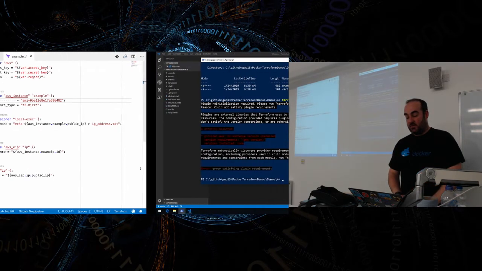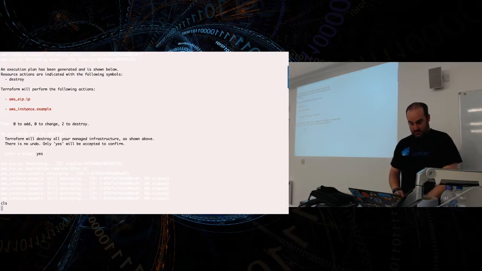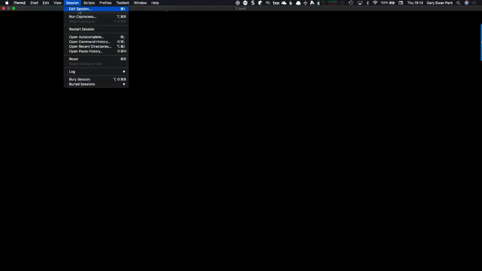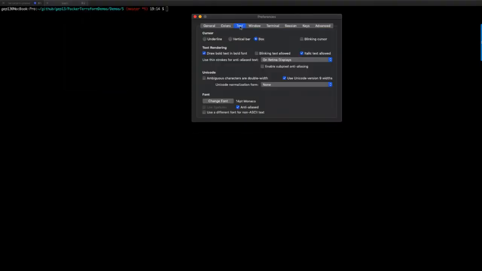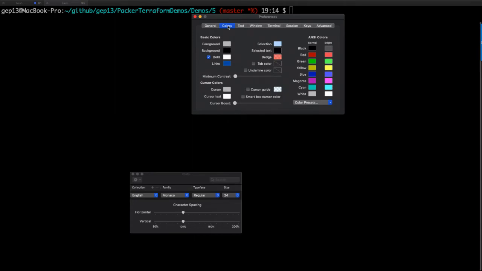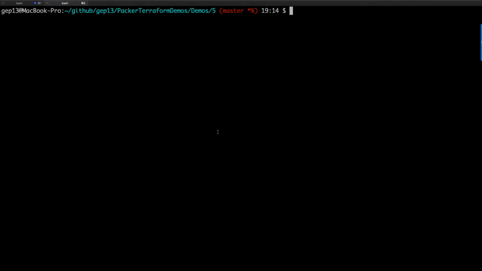So if I go to my shell and I do CLS, oh, I maybe shouldn't have done that. Let's have a new instance. And let's edit that session to make it bigger. Text 24 again. I maybe won't mess with the colors quite so much, because the white wasn't actually readable.